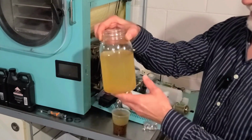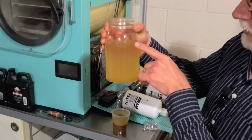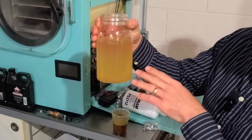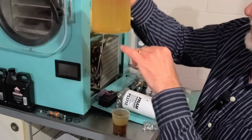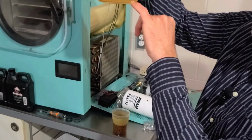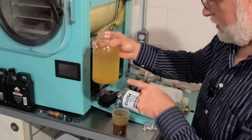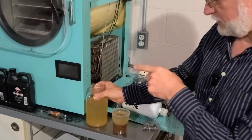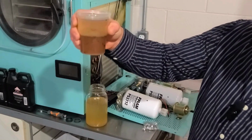But this was the oil that was inside the pump, and it was cloudy before, a little bit milky, so I thought I had some water in it. It actually looks like it's a lot of oil, and there's just a little bit of water on the bottom. So I'm going to put this in the freezer, and then it'll freeze the water, and then I'll save the oil and put it back in the other filter.